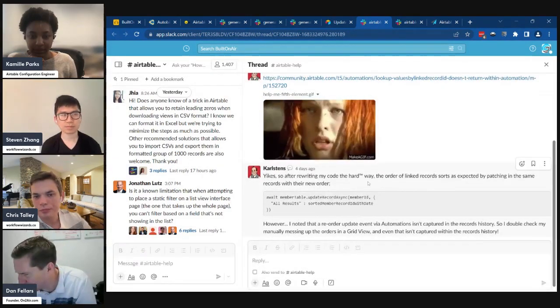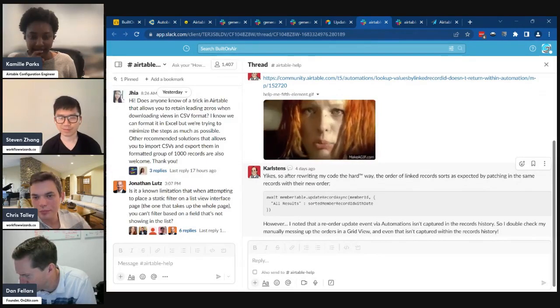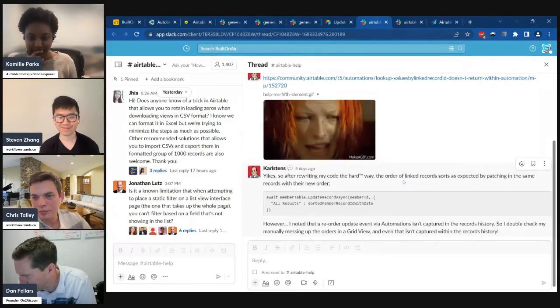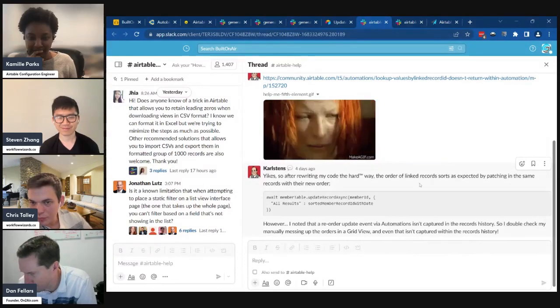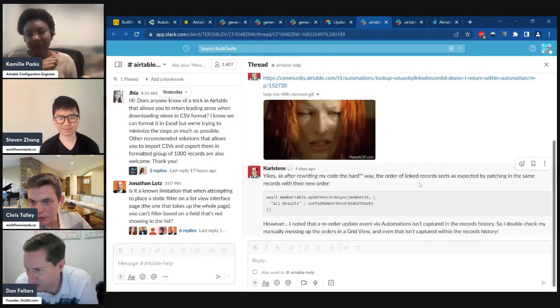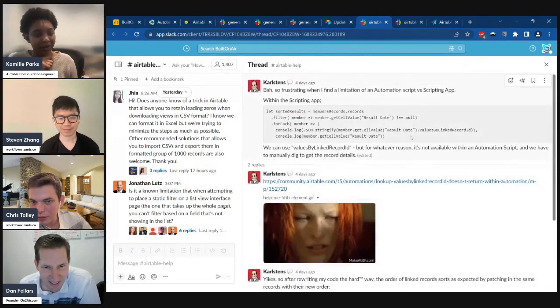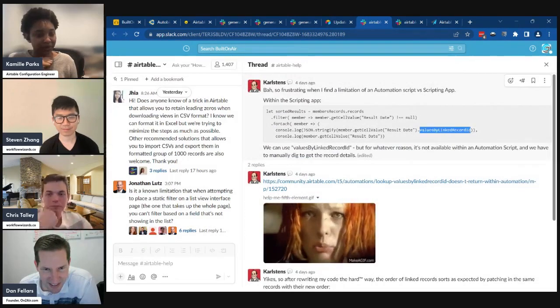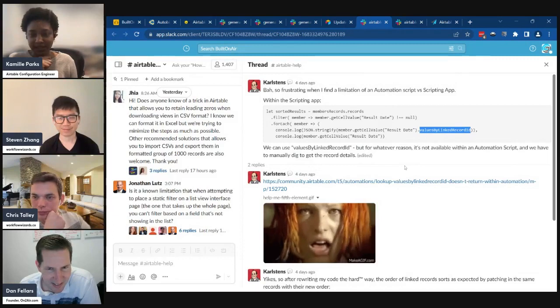Then he says, anyways, yeah, so there's more there. I forgot that was a function. I don't know if I've probably used it once when I was first learning the Airtable scripting environment, and then never again because it just didn't come up.